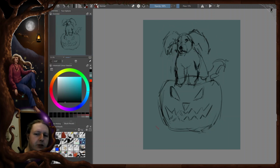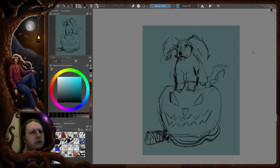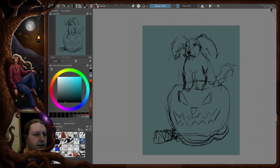Now I have some reference images from the show open, especially one from the rope, and I'm not going to show you that because it's not just the rope by itself, if you know what I mean. It should look something like this, and wrap it nicely around the pumpkin. Maybe move the entire pumpkin a little bit to this side. Yes, we can make this part a little longer and continue the rope like this. Maybe we'll need to get rid of this tangent, but it works for now.